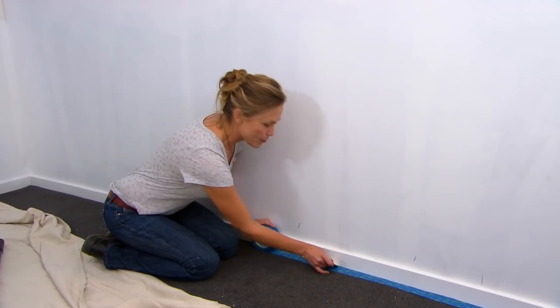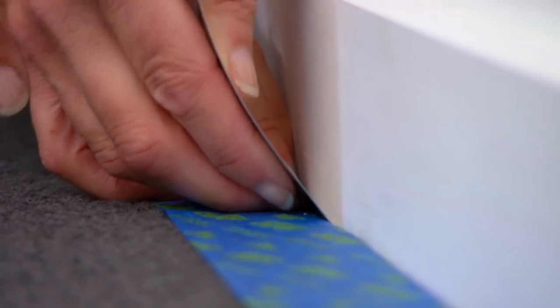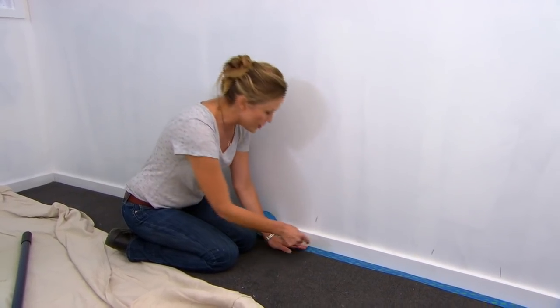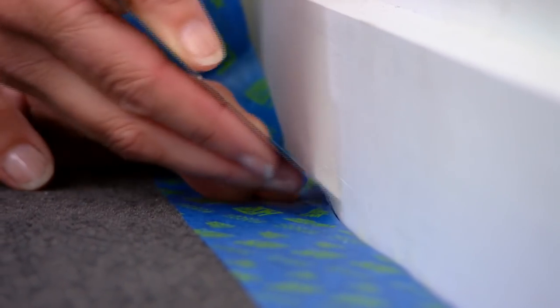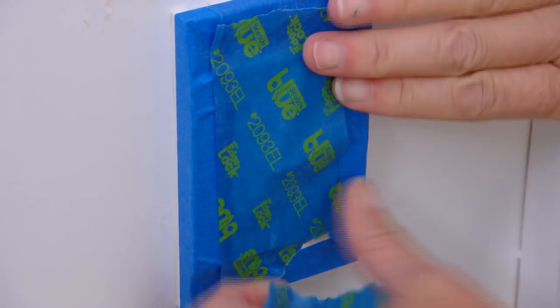The final step of prep, and that is masking. If you've got the tricky situation where your carpet runs right up to your skirting boards and you want to paint those, if you use one of these, a little spatula, you can actually tuck the tape in under the board. Masking just really does make that difference between amateur and professional.